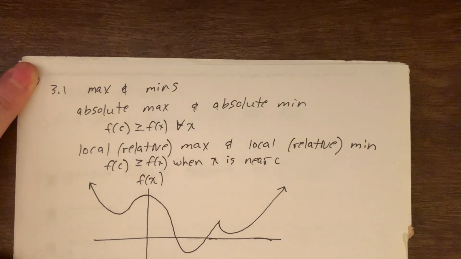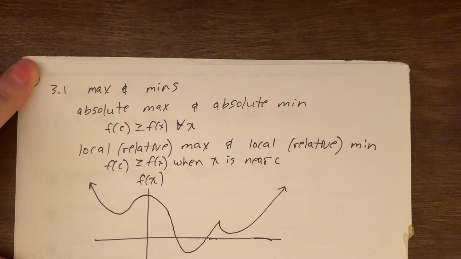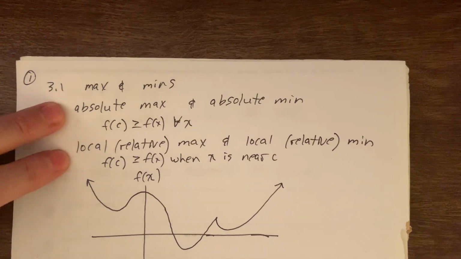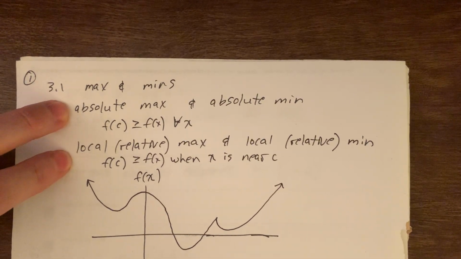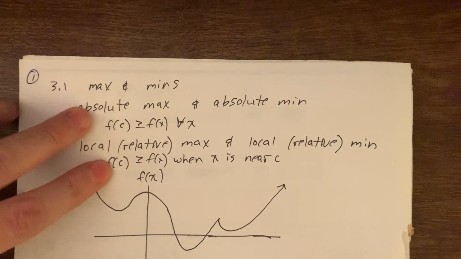This video will discuss the idea of maximums and minimums and how it applies to calculus. First thing to realize is that in calculus, we refer to two different types of max and min values. Generically, we call all of these extremes, and when we're asked for extremes, we have to realize that does count both max and min. And we've got a couple of quick little ideas and definitions to get through first.